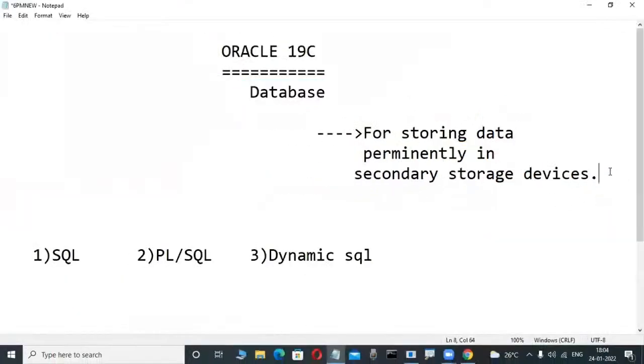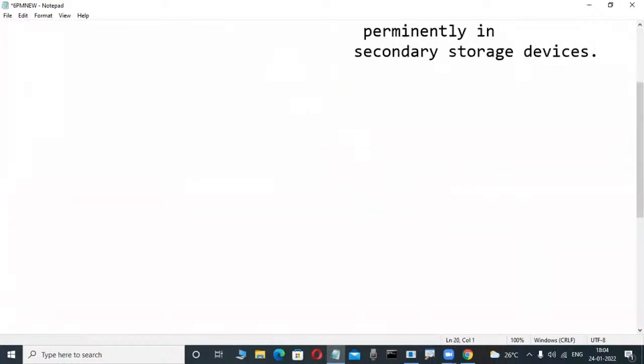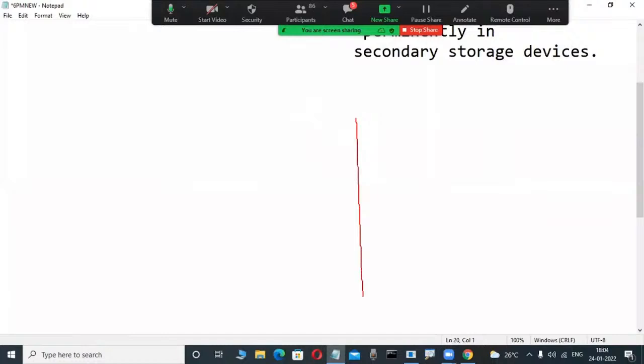But unfortunately, what I told in the previous classes, observe slowly, database means it is a place. Whenever we are installing Oracle, SQL Server, DB2, these types of databases in our system, automatically one place is created. That is called a database.